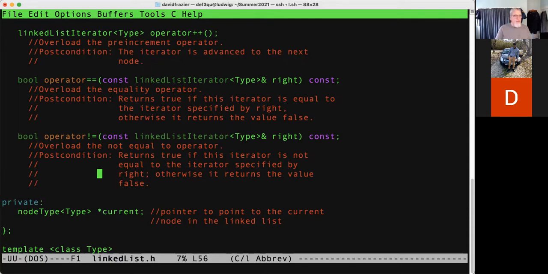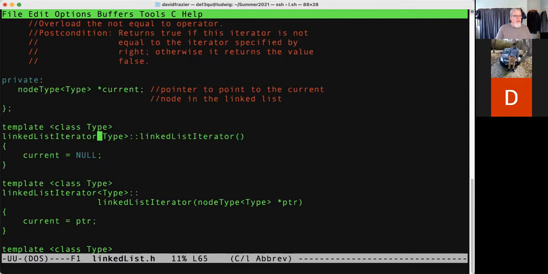So all of that is the iterator. Then we're going to go through and actually implement those things. So again, with our default constructor, we just have that current is equal to null, and that's it. Then with the other type of constructor, it's going to take a node type pointer, which is confusing, and then it's going to set current to that.